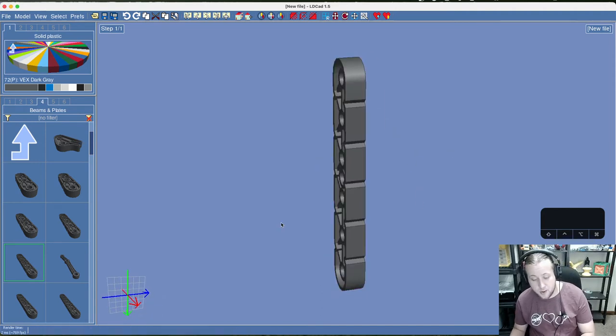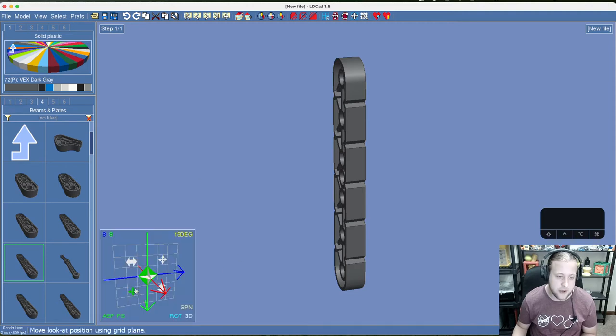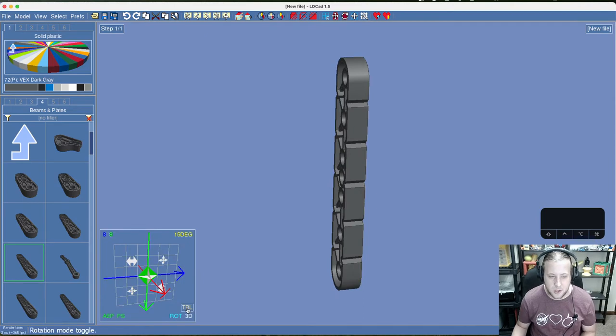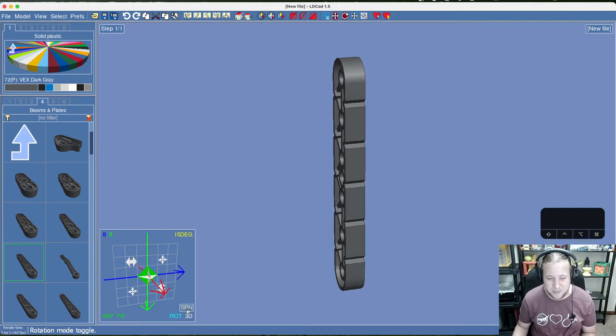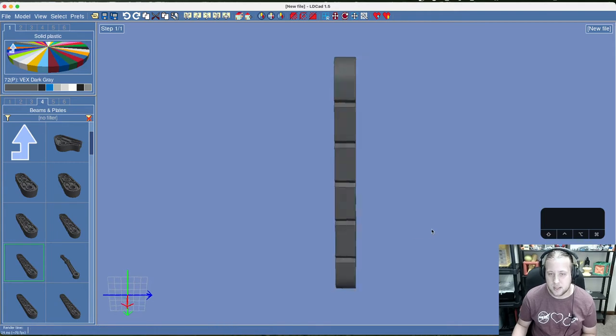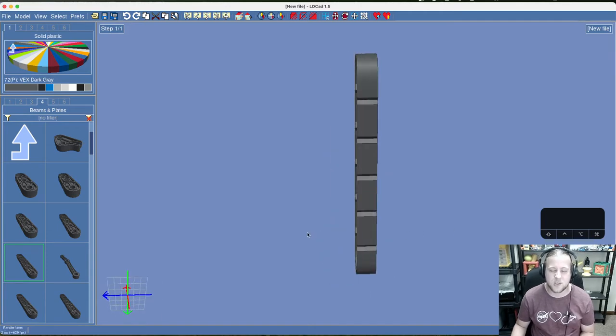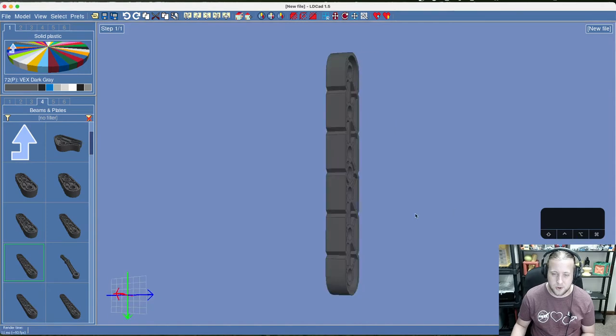Now, when you first open up LDCAD for the first time, there's a setting that I think is worth changing. If I hover down here in the bottom left corner, I get this little area where I can change different settings. The one I want to change is this one here. Notice I hover over it, it says rotation mode toggle. There are two rotation modes. The default is this one, TBL, and I think the TBL rotation mode is really difficult to use. So what I always do, and what I would recommend, is to change that rotation mode from TBL to SPN just by clicking on it. I think SPN is short for spin, and TBL is trackball. But in this spin mode, I think the way we orbit around the part makes a lot more sense.